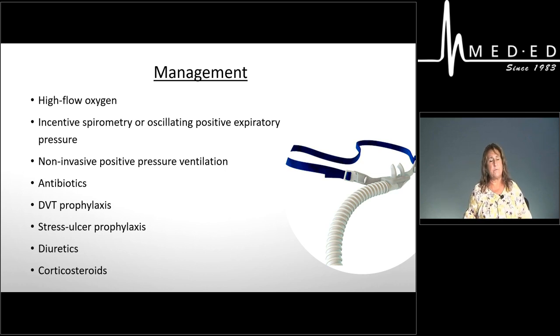And then don't forget about some of those preventive interventions too that you use for like DVT prevention, so your mechanical and pharmacologic interventions, stress ulcer prophylaxis, PPIs. There was a point in time when I think people thought PPIs caused more of an incidence of C. diff. Not always the case. I think it's kind of gone back and forth, but I think right now PPIs are good to use for stress ulcer prophylaxis. Diuretics and steroids help as well. So some of the other management in addition to oxygen.